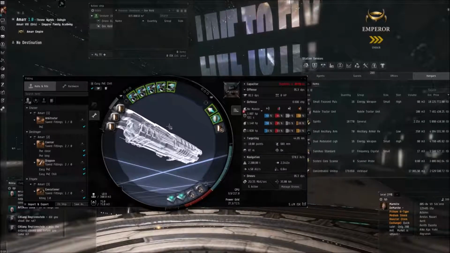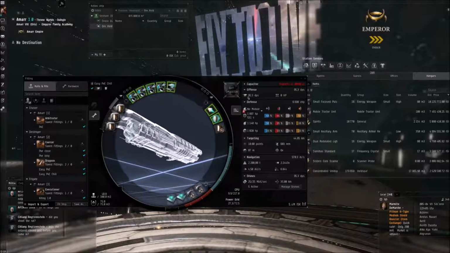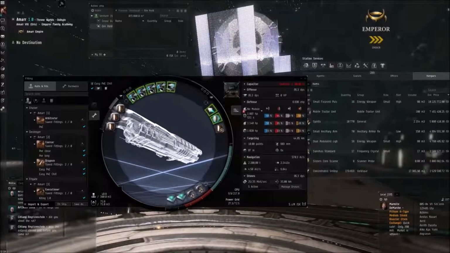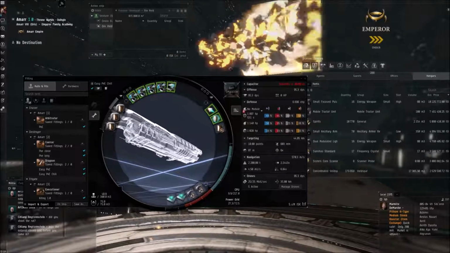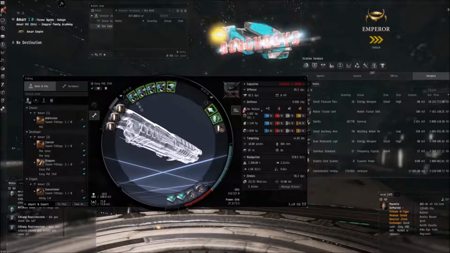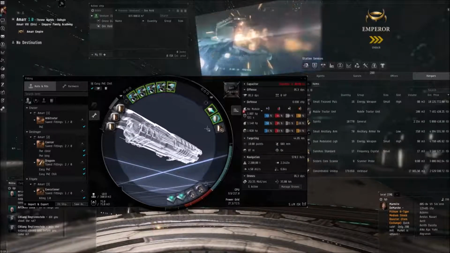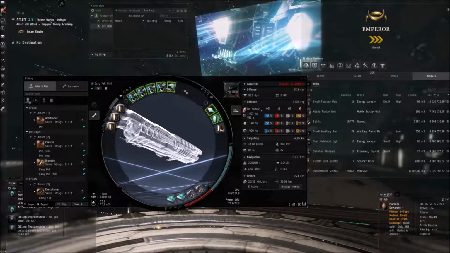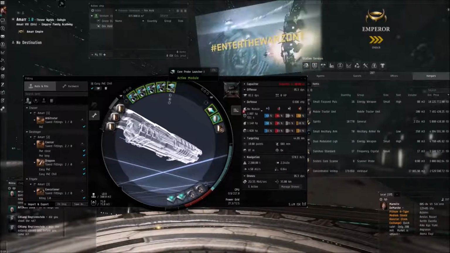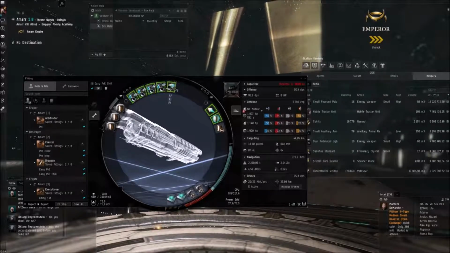So maybe I'll try to find a fit with a Cyclone, see if I can maximize my DPS and my tank. Because with this, I didn't have the tank to do the last site of the escalation. But in the end, the problem I will always have is that I don't have any bonuses to scan strength, and that's a problem. Like, you're losing a lot of time.